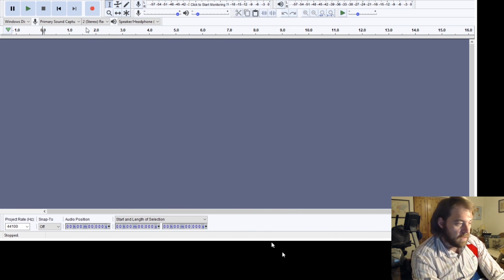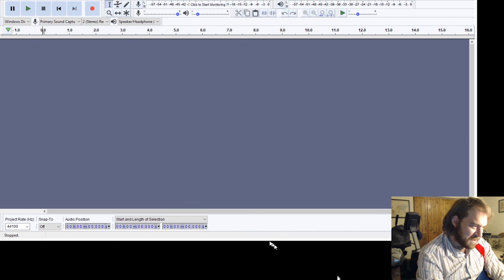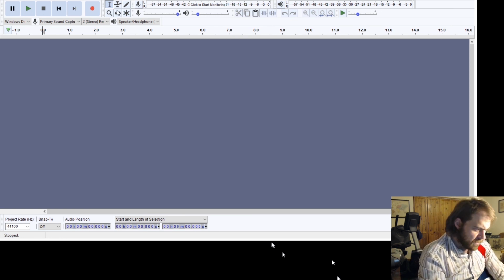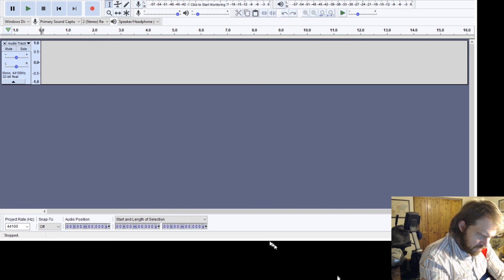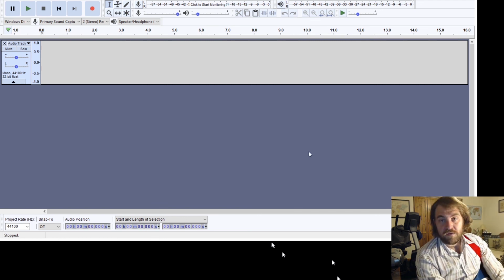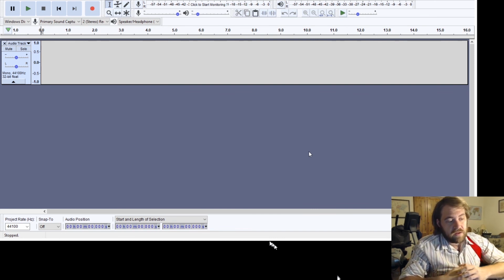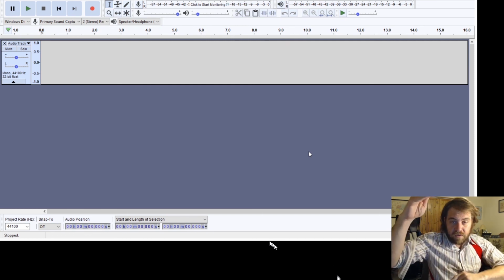What we're going to do right now is generate a tone. I'm going to show you how to generate a tone, a sine wave, in Audacity. So I'm going to go to Generate, I'm going to go to Tone. Let's make a 500 hertz tone. We're going to change the amplitude to 0.8. Amplitude in most of our programs is between 0 and 1.0. 1.0 just means the highest signal, the loudest signal that you can actually generate in one of these programs. So it's capped. It can only go between 0 and 1.